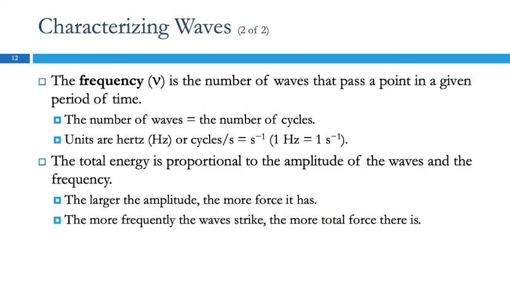So frequency is another characteristic. That's the number of waves that pass a point in a given period of time. So we could say that the number of waves is the number of cycles of the waves, and so the units would be hertz, which is cycles per second. Hertz is used for engines and refresh rates on screens and all kinds of other things. It's basically events per second. So hertz is 1 cycle per second, or sometimes just 1 per second, not really stating what the thing is.